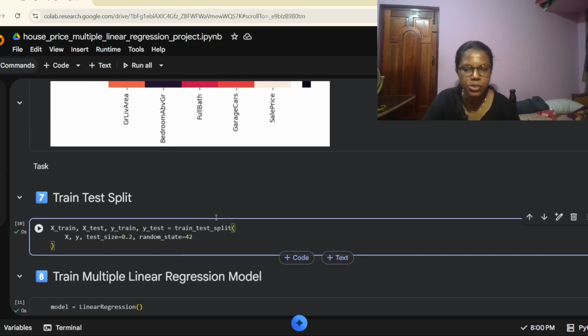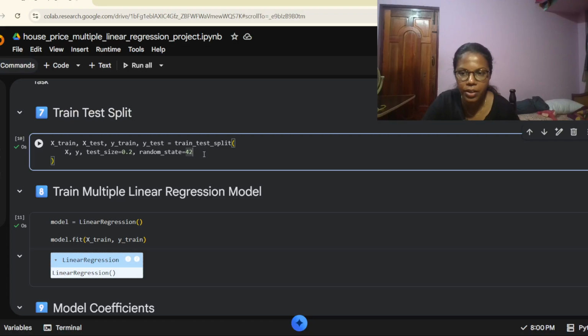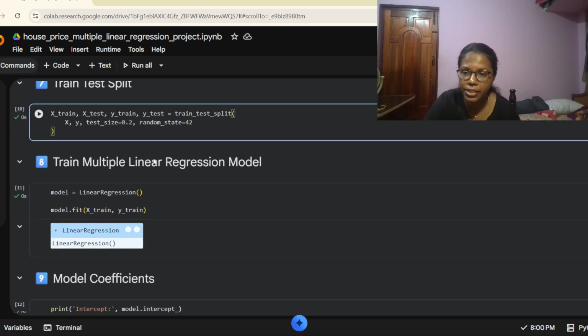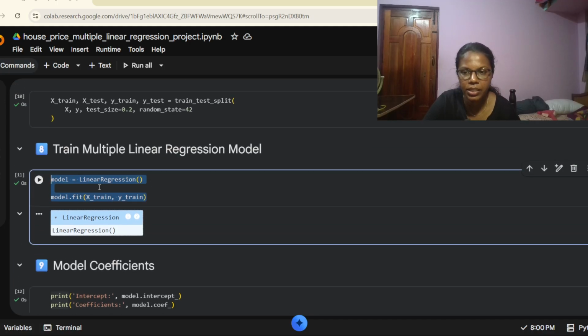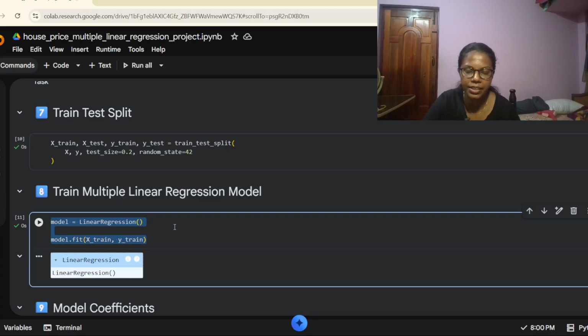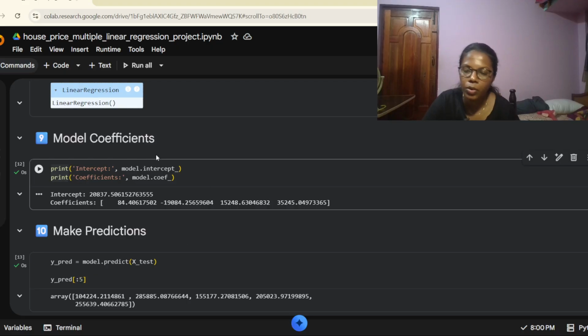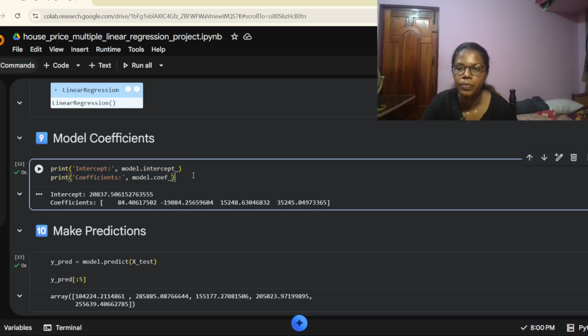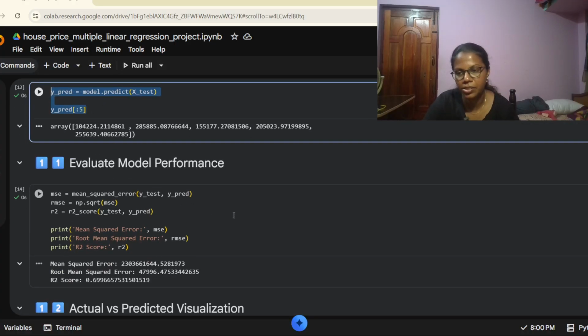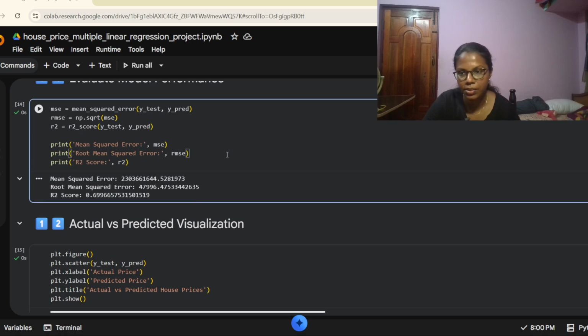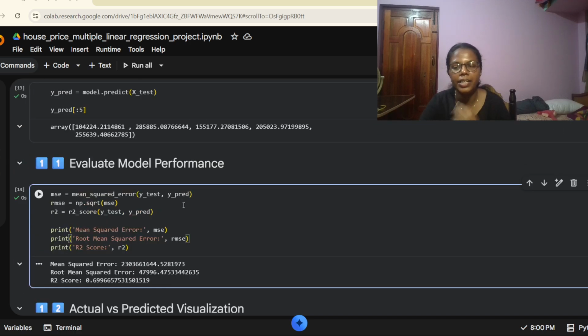Important task. Next to which you will be training your model and testing your model with a testing size of 0.2. So 20% of the data is used for testing. Next to that, I am building a linear regression model. I am giving multiple linear regression because when I use multiple features, it is considered multiple linear regression. Followed by that, for printing and seeing my coefficients and intercepts, I am giving this part. Finally, for making predictions using a particular value, I am giving this making predictions. And at the last, I'm giving the evaluating part.